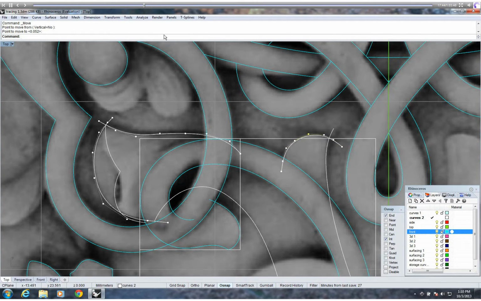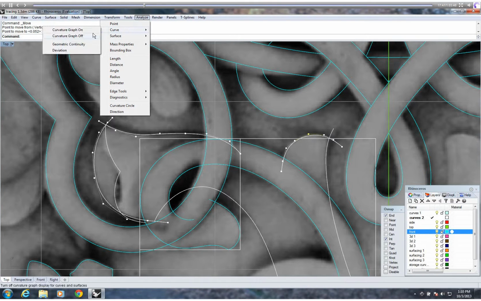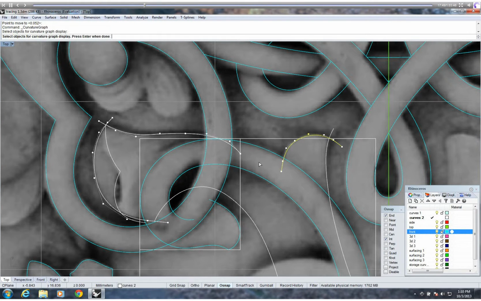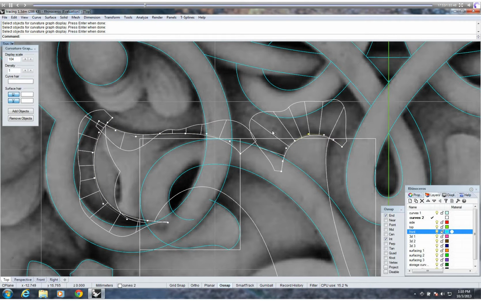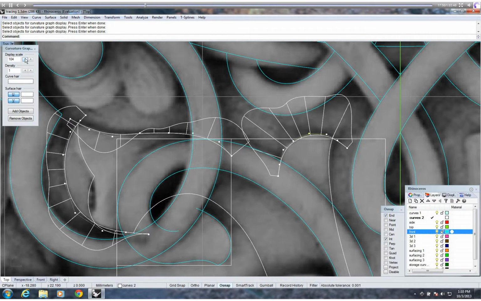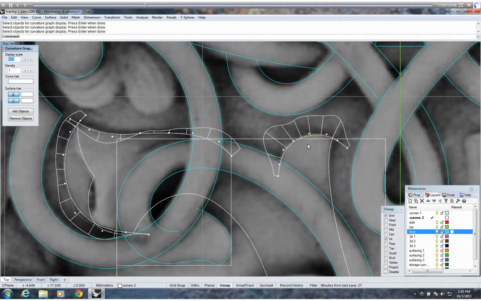And I'll turn on the curvature graph now. Scale that display scale back a bit.